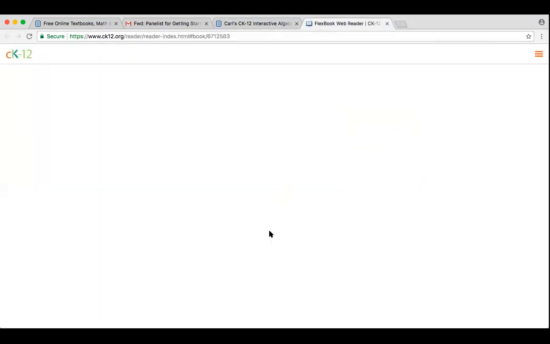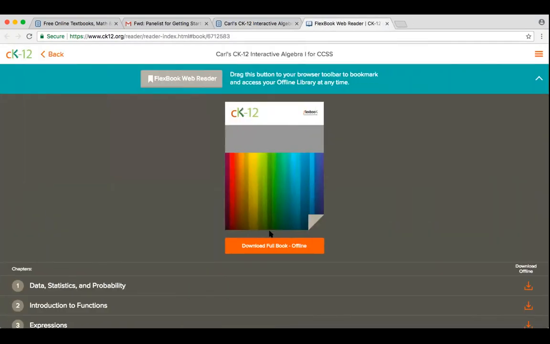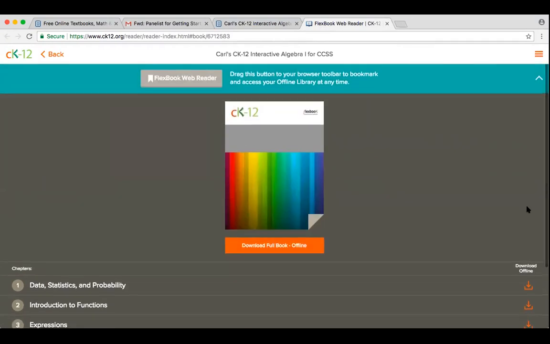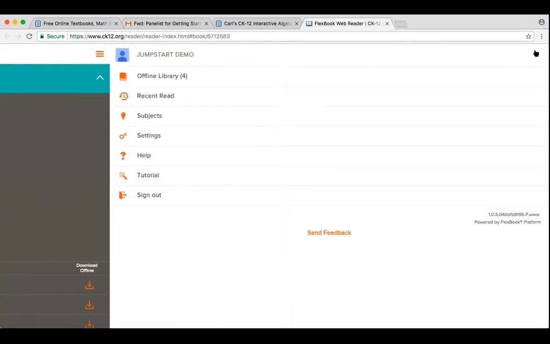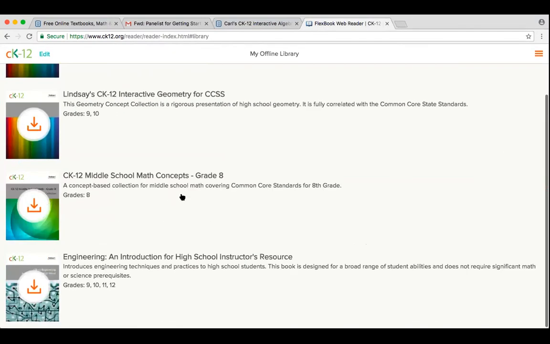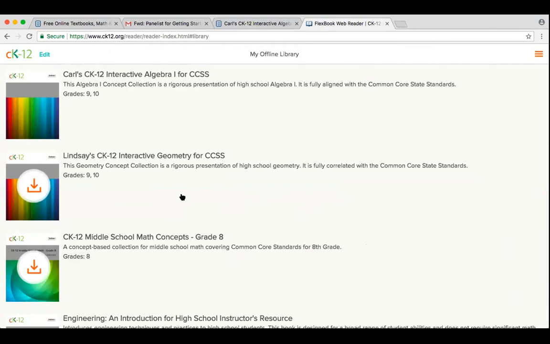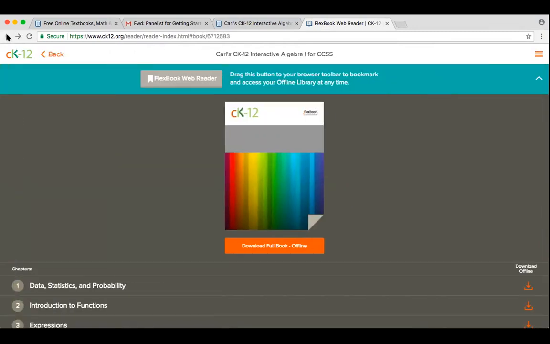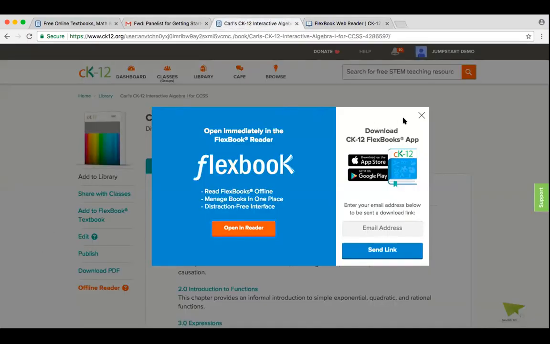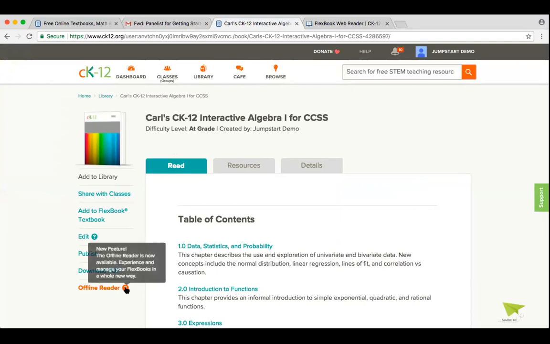So in the offline reader, you can access chapter by chapter, and you can download each one of those, or you can go and download the whole book at once. But I want to show you here that you can have a whole library of offline things that your students can have access to. So our offline reader is a really wonderful way of getting content to your students where they don't require the internet. And that's available, as I said, on the left, right over here, right there on the offline reader. Okay.